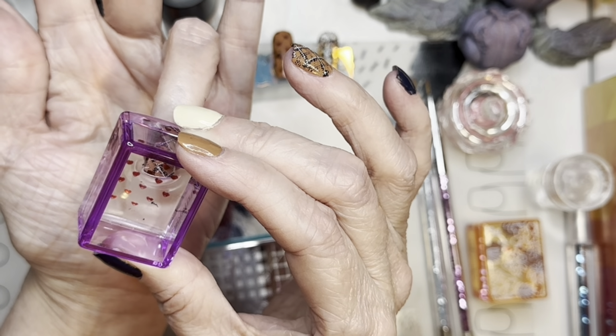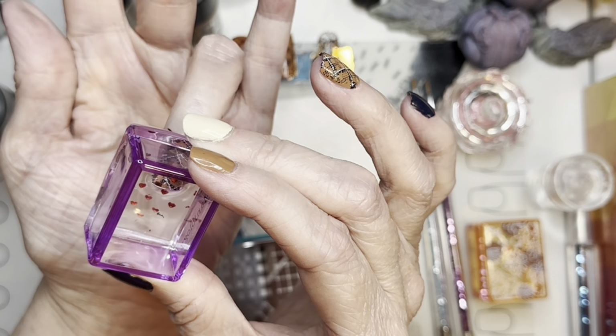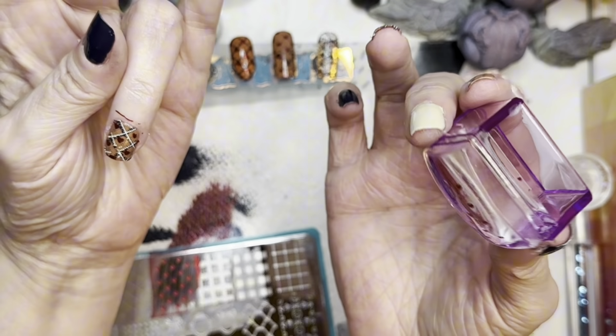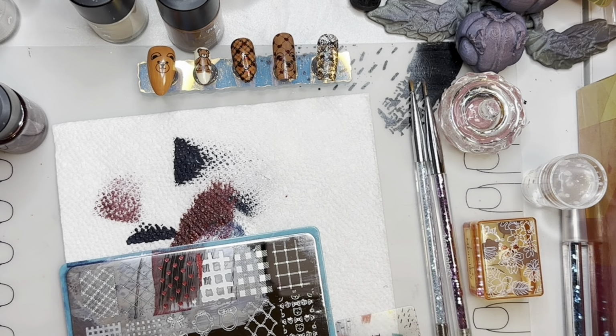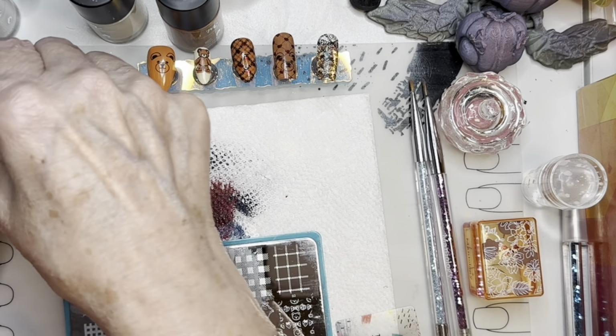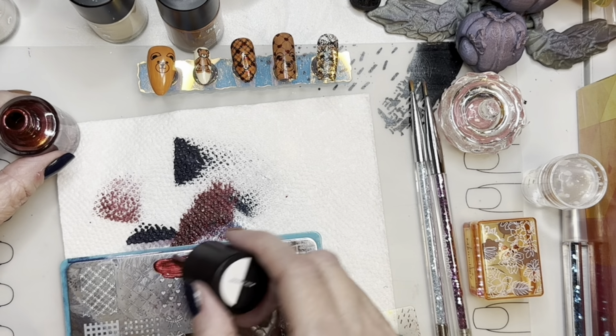Gonna try to do the best I can. I think I'm gonna roll that over. I don't know if that'll stay. It might. I think that's all that will go on that one. And I can't put them on the other way. It'll be upside down. I actually thought about it. I looked at it and I was like, nope, that won't work unless you want some upside down hearts. Which, hey, I've seen worse.